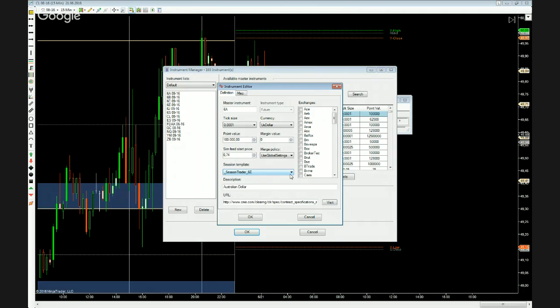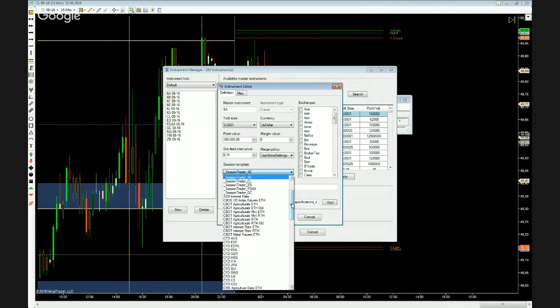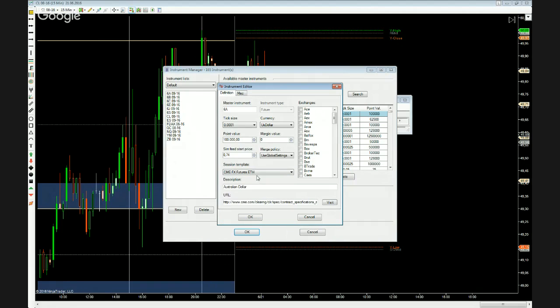But usually you will have a CME currency template as a default in this. So you will most likely have, let's see where this one is, CME FX futures ETH for this one is what you will have as a default, and that's what will show up here.